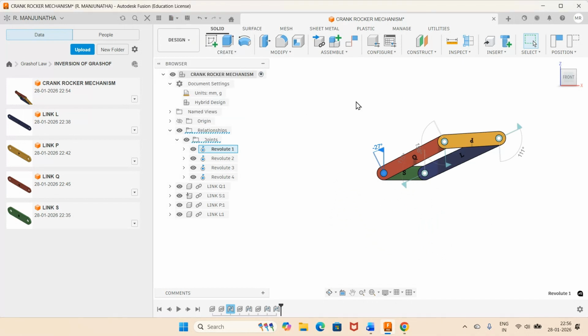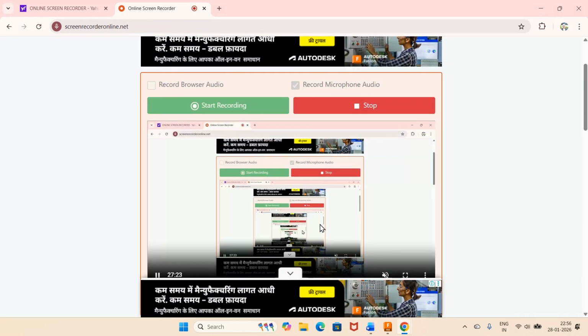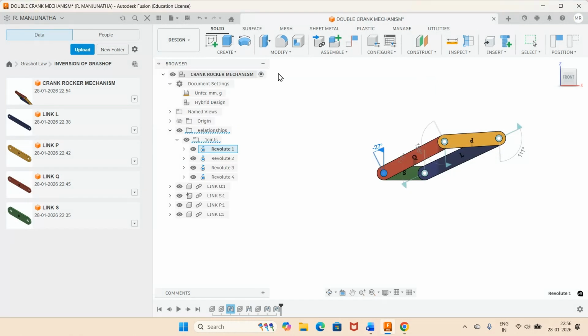Now you go for double crank mechanism. So this is the double crank mechanism when the shortest link is fixed. So you come down to this and type double crank mechanism when the shortest link is fixed.